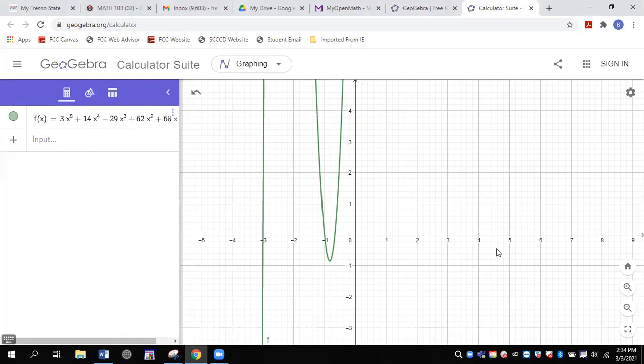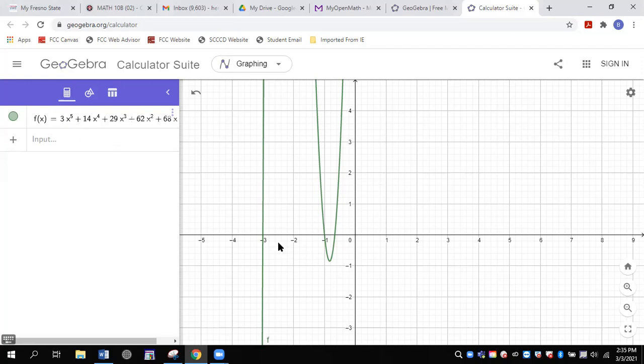Look at how there's 3 real zeros. So this is a 5th power function. So we're going to have 5 zeros altogether. Looks like 3 of them are real. 2 of them must be imaginary. You tracking with me? See how I'm concluding all that? This is a 5th power function, so it's going to have 5 zeros. You always have the same number of zeros as you do power. So 5th power, 5 zeros.